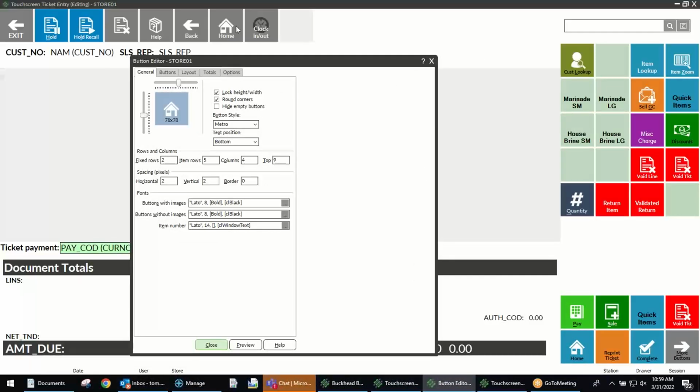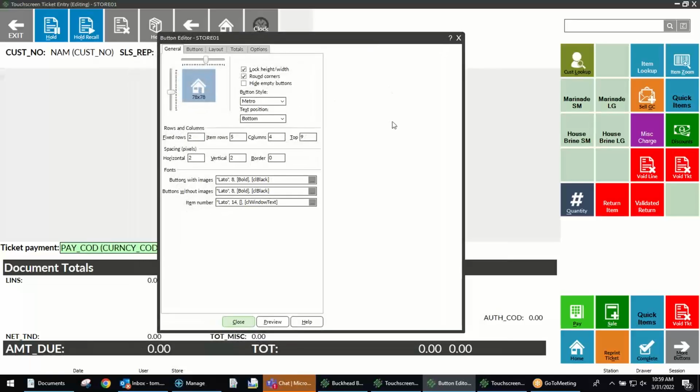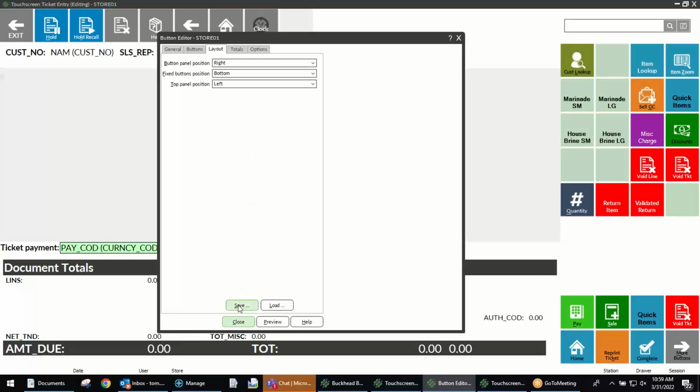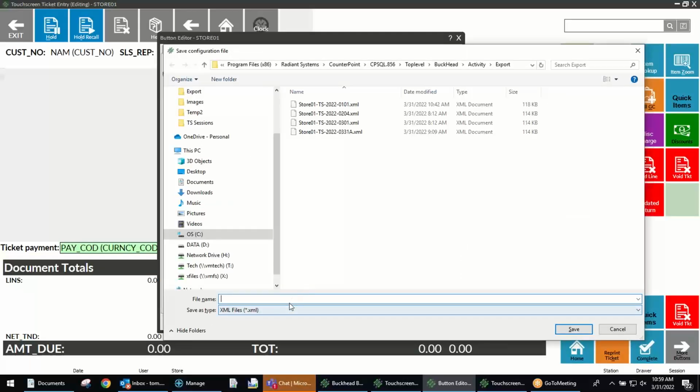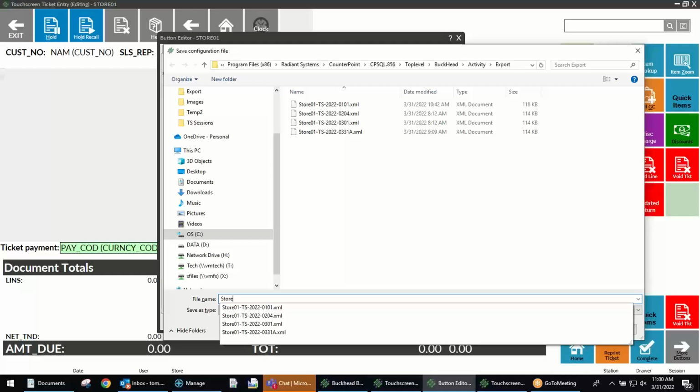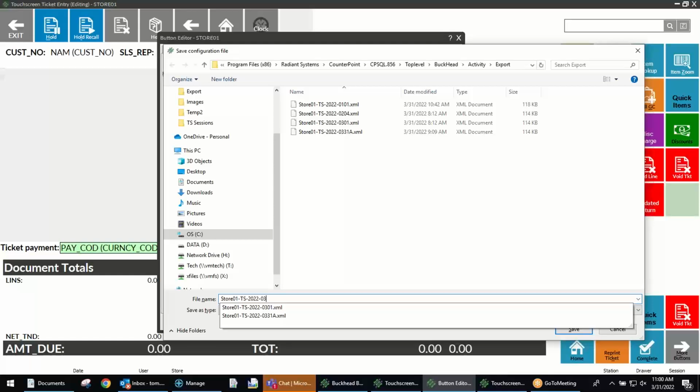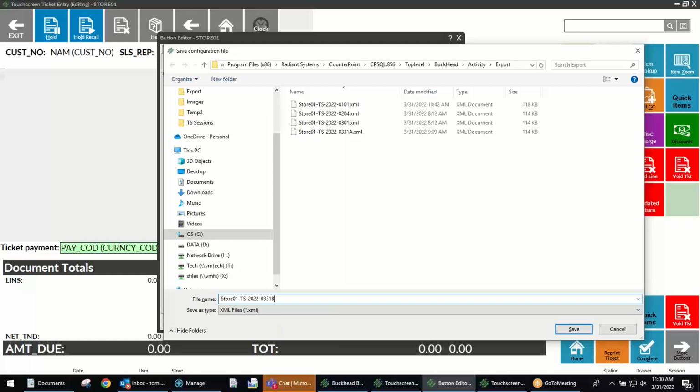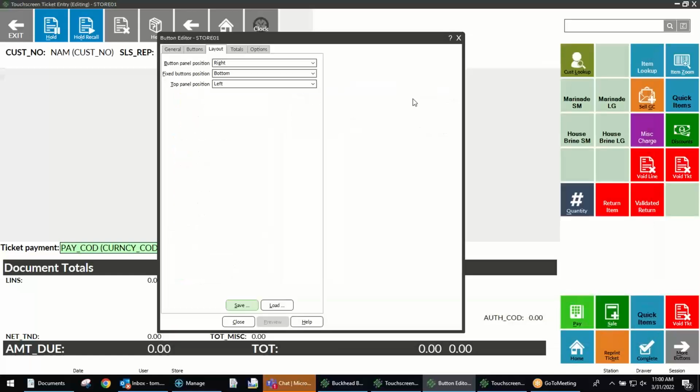So as mentioned before, we've got this top row of buttons, we've got button pages, we have fixed rows. Now, I want to start you off with good habits. Whenever you are coming in to edit a touchscreen layout, I would highly encourage you to first go to Layout, and down at the bottom there's a choice called Save, and we like to give this a name. I'm just going to call it the name of the layout, TS for touchscreen, and then put a date stamp on this. I was already doing one earlier today, so I'll just call this B. So I'm saving a copy of my layout. That's actually saved to disk.